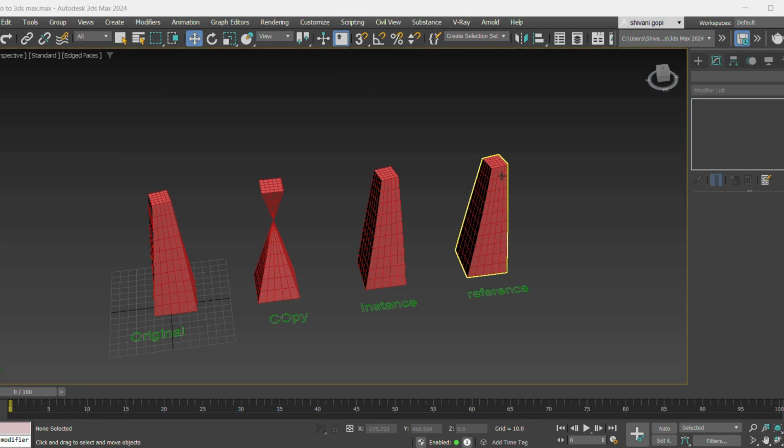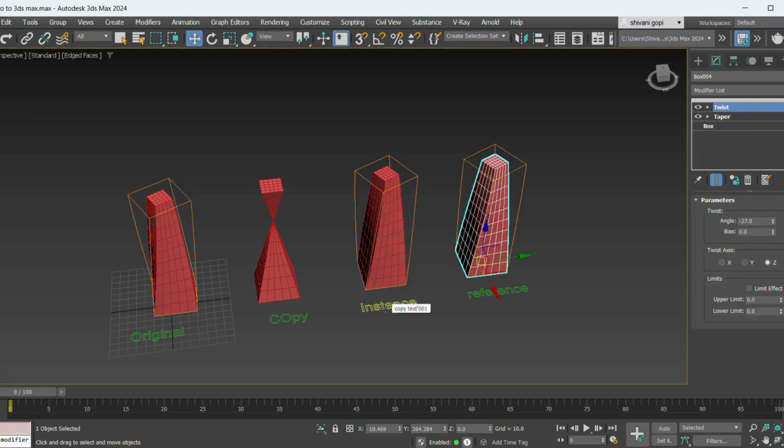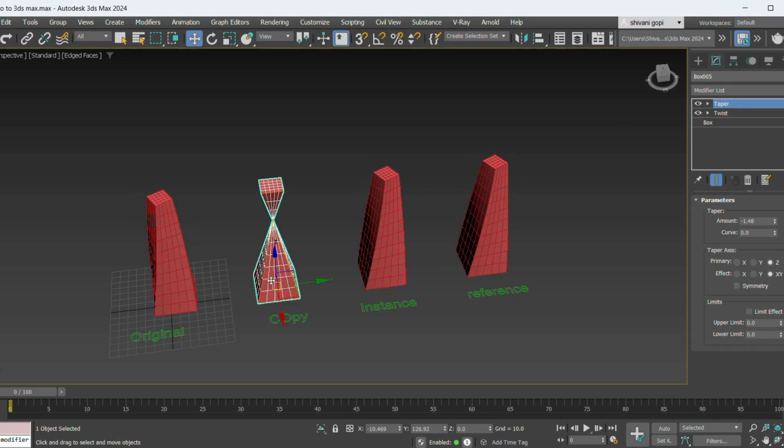now the thing about reference is that when you select it and change the twist, it's still changing and acting like instance and original, but it has the power to not act like it as well. If you see, there is a thick line here which is not there for instance, original or copy.